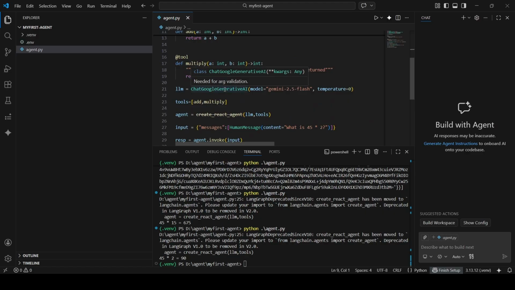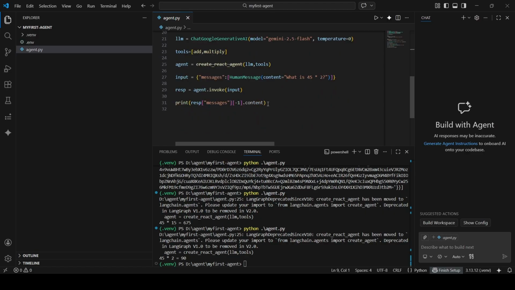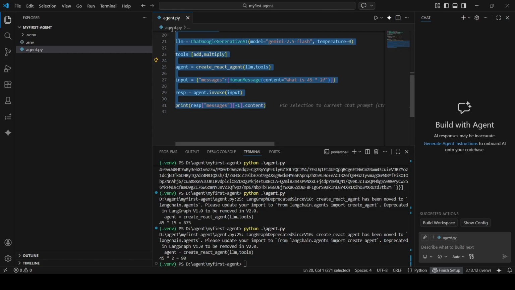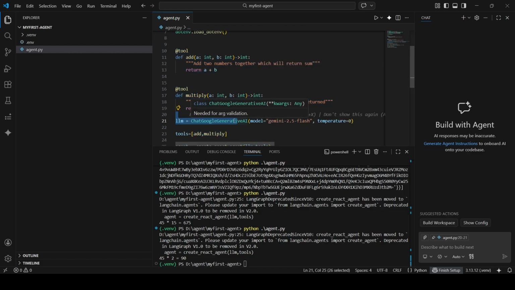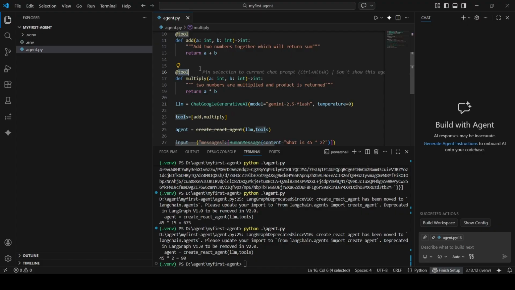We use the Gemini agent to answer our question. It is a fairly simple agent which will just do simple addition and multiplication, but it shows we can use Gen AI to decide based on our input to either do a multiplication or addition. We could also have it search the internet for us and many more things that we can ask it to do just by using these tools, right? So maybe next time we'll show how we can do one of those things and try to implement the full functionality.